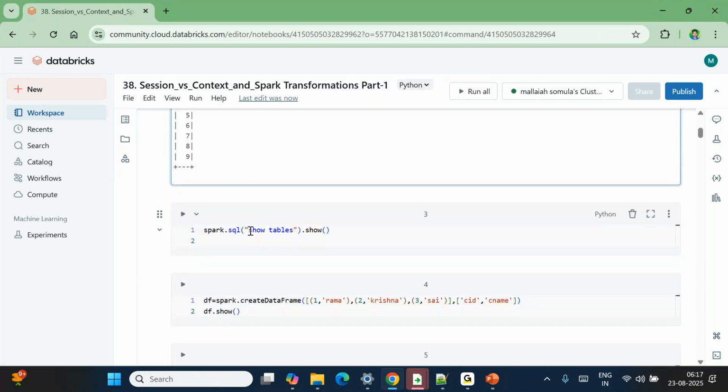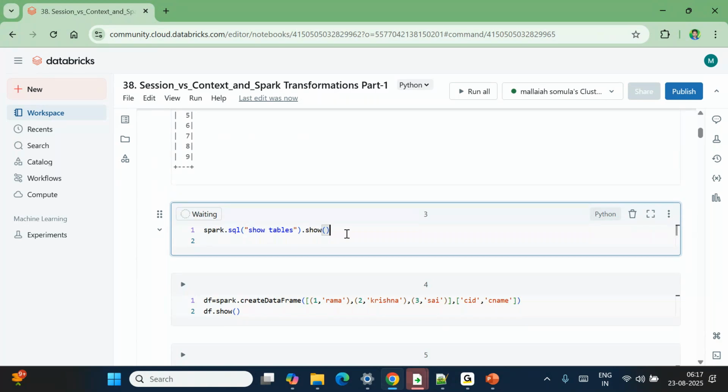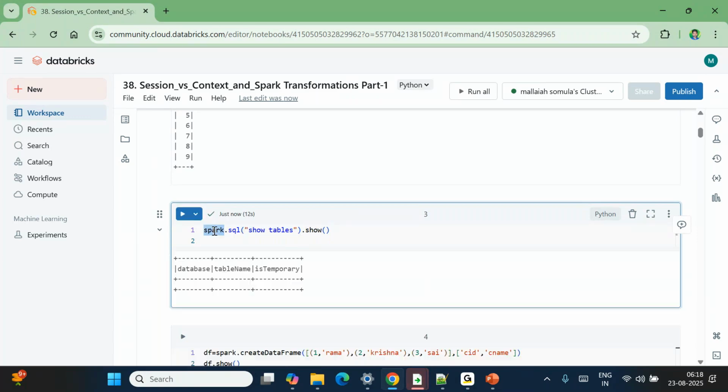Now, I'm just showing the tables. Show tables, spark.sql. So if you want to run SQL code, you can call the SQL function on the Spark session. If you want to run any SQL statements, you can use the SQL function on the Spark session to put the SQL code here. We already discussed even yesterday how to create a data frame using Spark.table, Spark.sql, all those things. Now you see it is clearly saying there are no tables available.